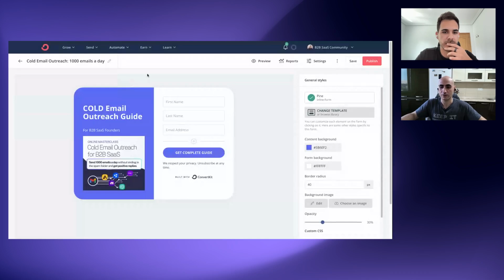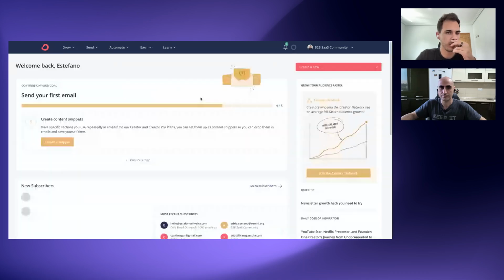But with ConvertKit, it works with forms. If they joined through a ConvertKit form, then there is this possibility. But if you just gather these emails from other sources, I know it doesn't work in ConvertKit. You can do a form, and then when you upload them, let me check.